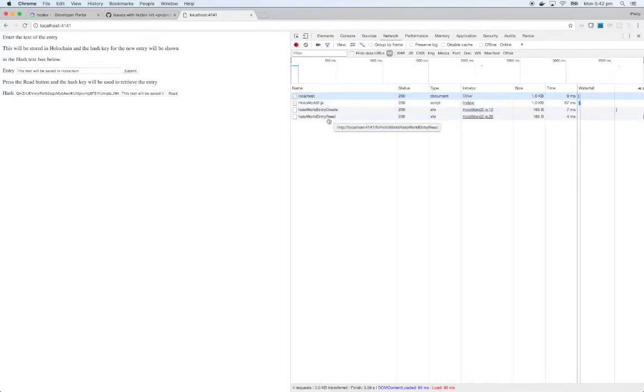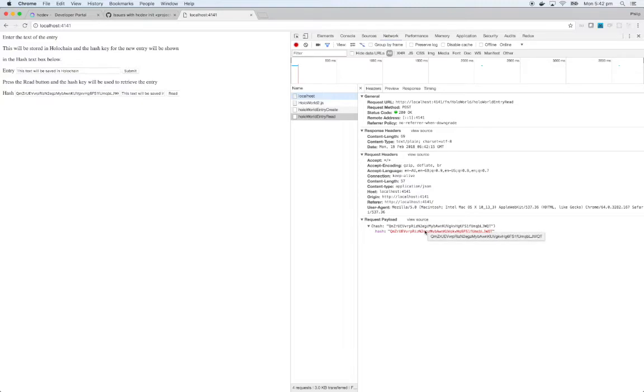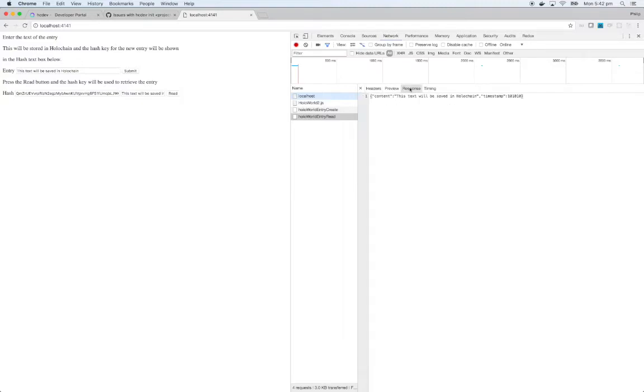All right. This is why developers need very hard foreheads so you can keep banging your head against the wall until you finally get it. Anyway, so here what we did, we sent the hash key through, and the response was the result, straight out of Holochain. So that is how you read and write into Holochain. Hope you enjoyed it. I'm going to do another one using Redux in a little while.